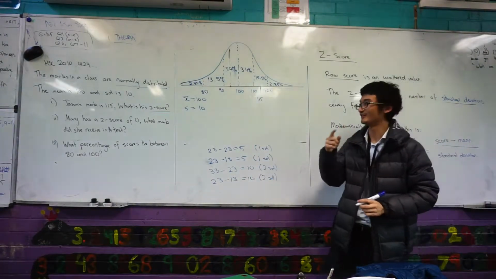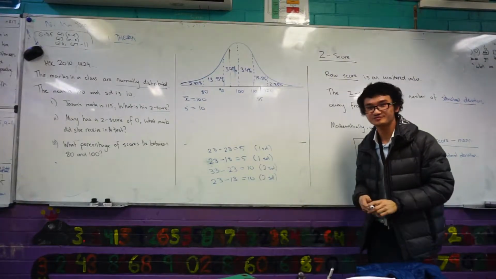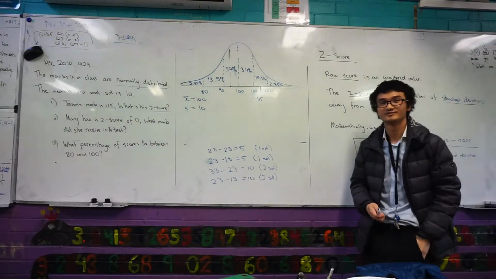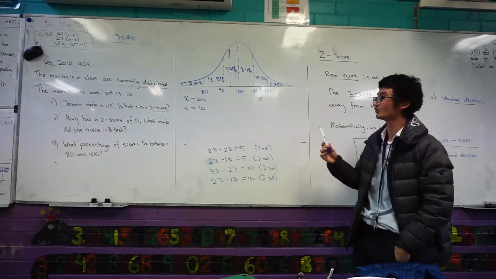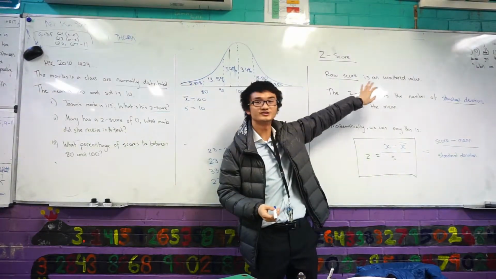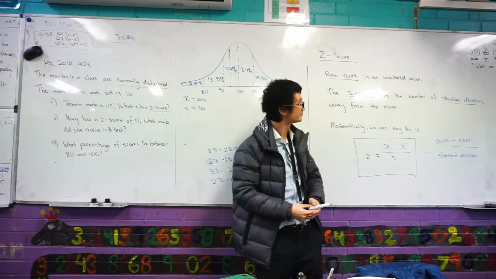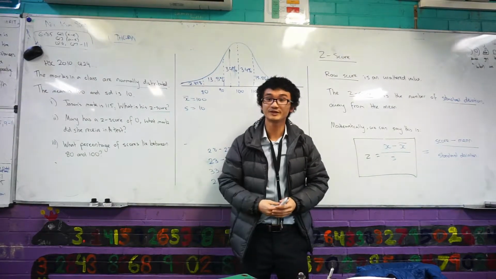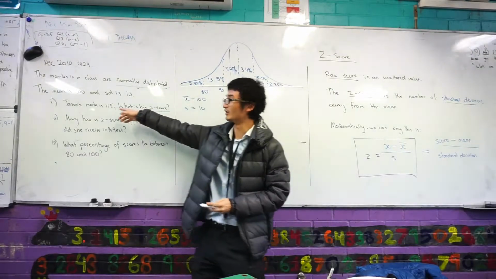Yeah, but I'm going to tell you why in a second. It is right. But hang on, I'm confused about the raw score. The raw score is telling me his mark was 115. It's just a term that they use. So the raw score is 115, and the z-score is 1.5. Don't worry, Tamika. The raw score was his mark.